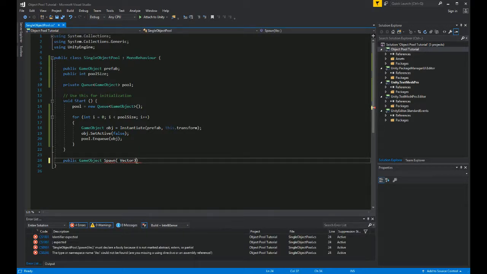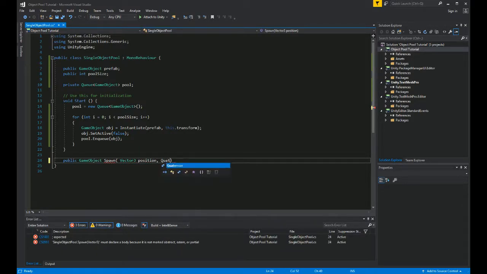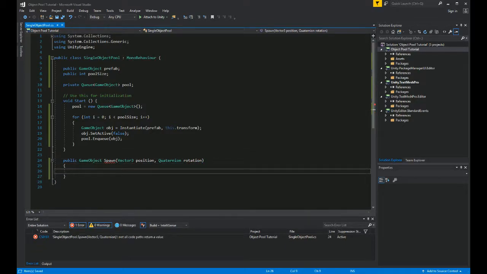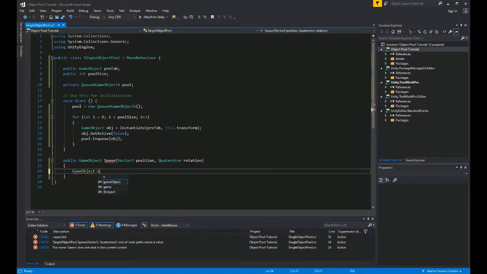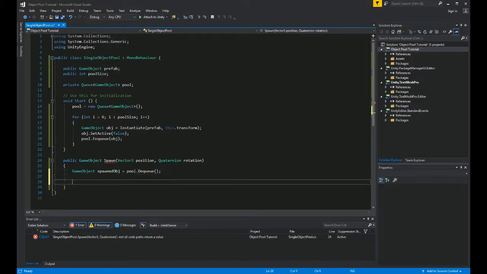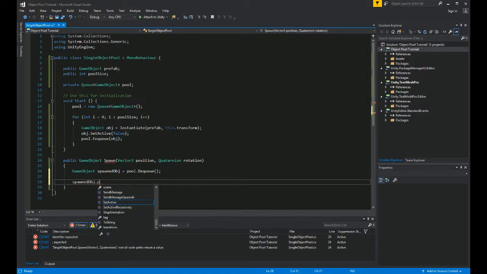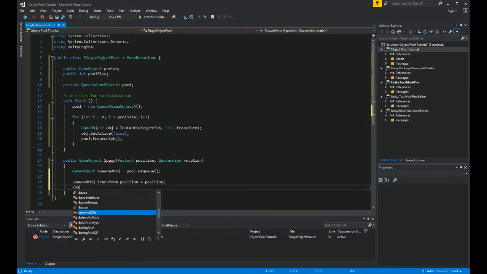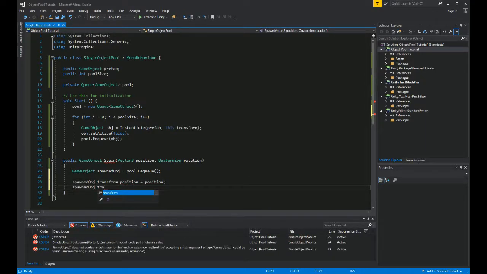It will take a position and rotation because that is the variation of instantiate we are using. Spawn dequeues an object from the pool, sets it to a position and rotation, and enables it before putting it back in the queue at the end. This prepares the object to be recycled when the queue is exhausted and the object returns to the front of the queue.